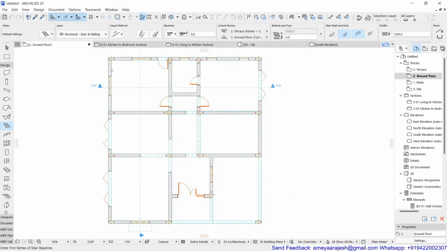And now if you check out at the top, you can see whether you're going to climb upwards or downward from the current story, that you have to decide. Do you want to have a rail which is placed on the left side or right side, or later also you can place it. So immediately I'm not going to activate this. Later we'll try to place it. And then baseline reference.